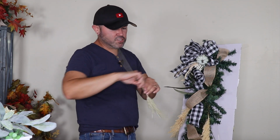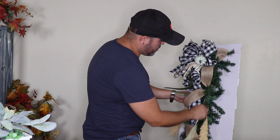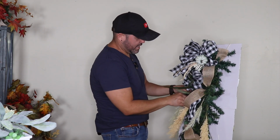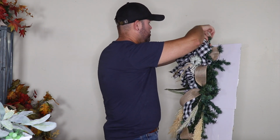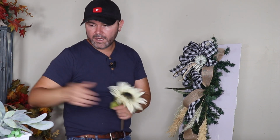All right, so then I have this other style of pampas grass that I got at one of my local boutiques here in San Diego, but you don't have to insert this one if you don't have it. I know you guys cannot get it, but just go ahead and secure it up here with one of your bristles like this. It just gives it so much more texture. So I'm gonna go ahead and add some of the sunflowers, but not till the end.